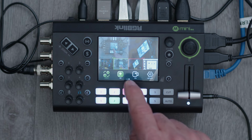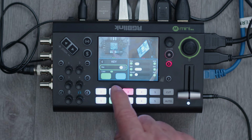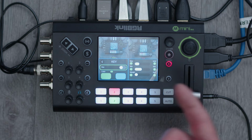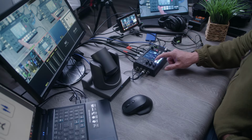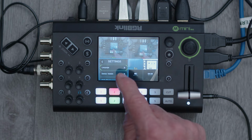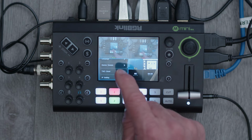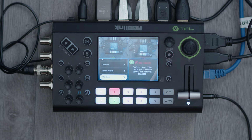Here we have the key settings. I'm not gonna go into detail about the key settings. Basically, this is for chroma key, as you can see. But I'm gonna go back to the menu and I'm going to go to settings. In settings is where you can set up the language. Here you have the device version. Here you have TauCloud, and that's what we're gonna see now.